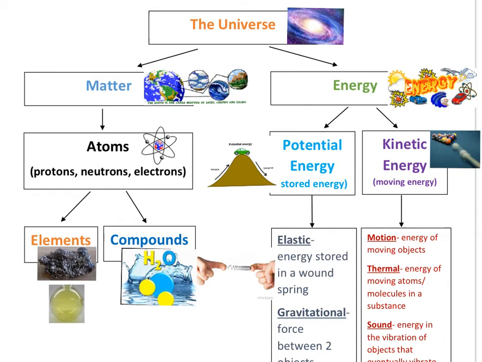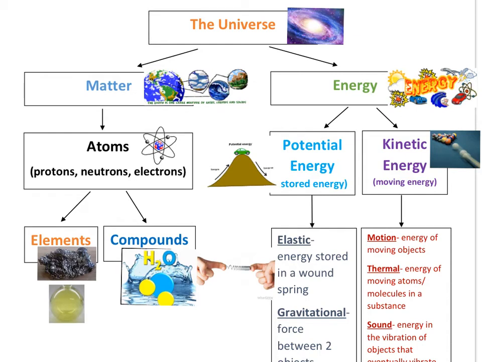So in your notes, what I want you to do is make a big page where you have universe on top, and then you're going to copy what you're going to see on this screen, matter on the left side and energy on the right. We're going to take a look at the difference between the two and just highlight a few things about them. Just get our understanding of how the universe works, and what it's made out of, because in chemistry we're going to be focusing on what it's made out of.